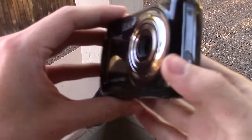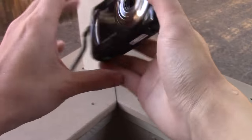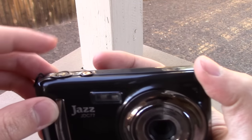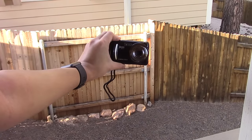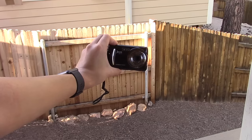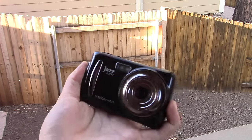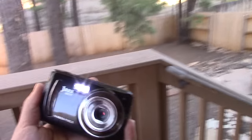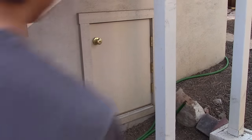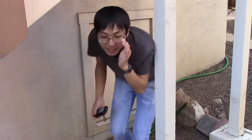Enough stalling, let's take a picture. That shutter took a long time. I'm out of focus — let's try that again. Of course there's no way to focus; it's just one press, take a photo. Is this far enough to be in focus? I really want to see how powerful this so-called flash is, so I'm just gonna take it underneath the house to take a photo. I have no idea how it turned out, so we're gonna see it in editing.